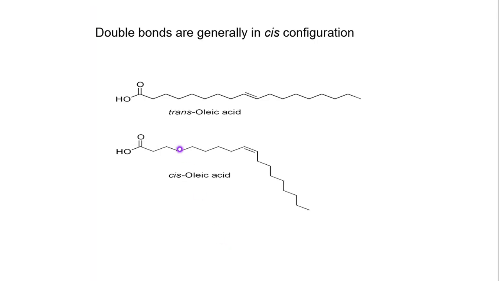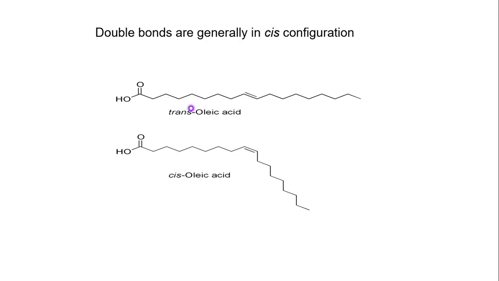Now let's look at the double bonds and also the configuration. Looking at this molecule, this is oleic acid and this one is also oleic acid. They are all fats. You can see the polar head, or the carboxylic head. The carboxylic head is also here. But depending on the configuration of the double bond present in the fatty acid, it affects its physical structure and at the same time its chemical properties.